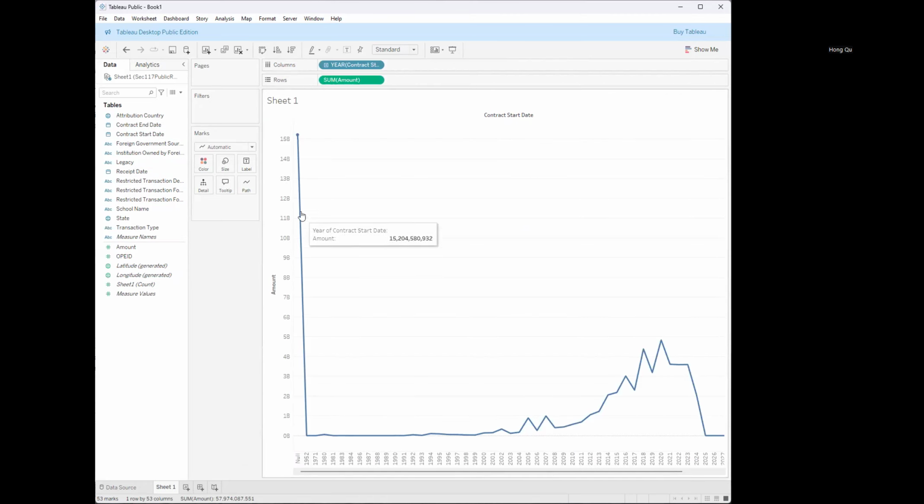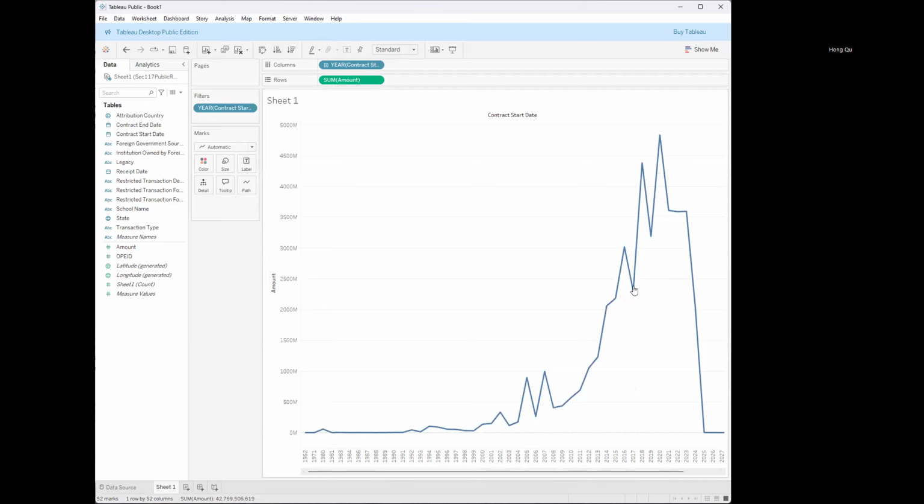The reason the null is so high is that some of the contracts and gifts don't have years. It's missing the data. So for the null, I'm going to right click and exclude. Okay. And in the future years, obviously, it's lower because some of the data doesn't exist yet. So we might not even need those data points as well.